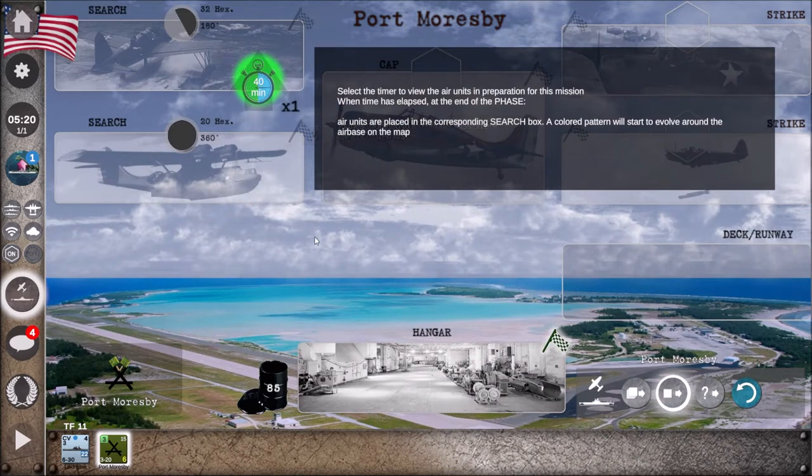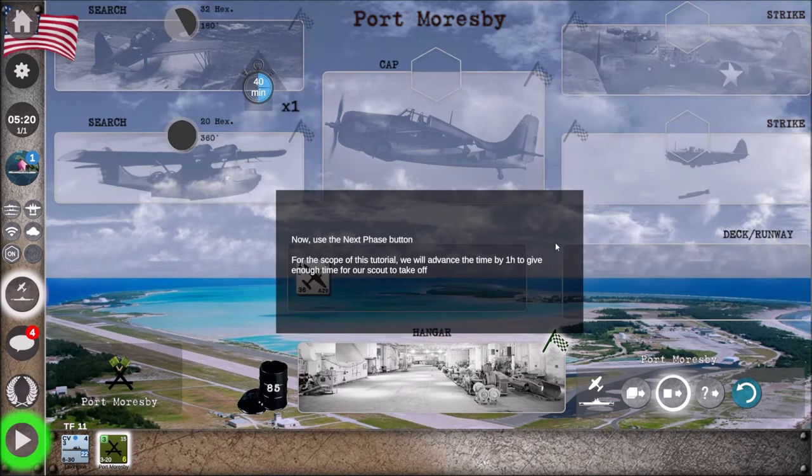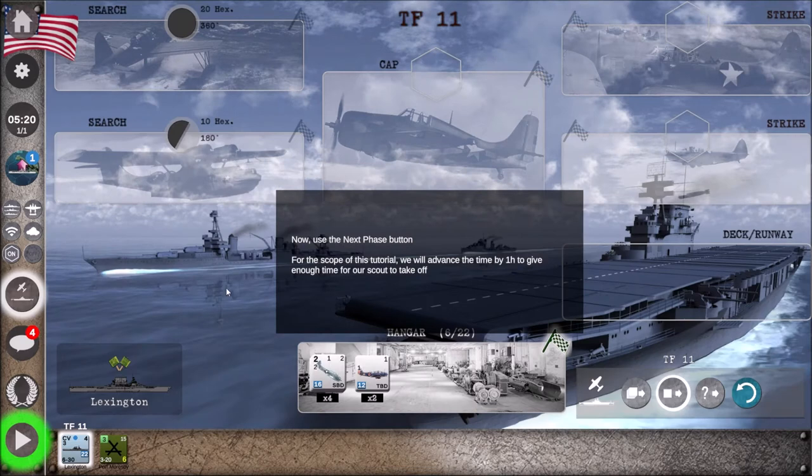So select the timer to view air units in preparation for this. One turn equals 1 hour and 20 minutes. Yep, that seems fair enough. Now use the next phase button. No, I'm not gonna do that because I want to organize.